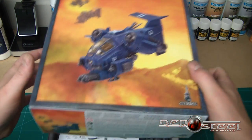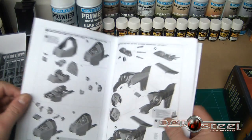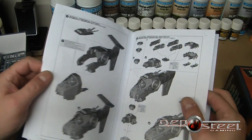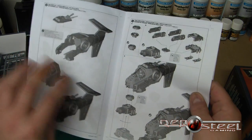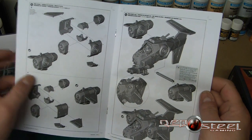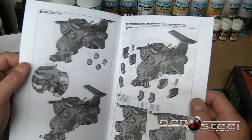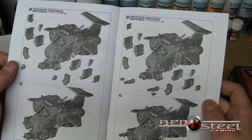Let's have a look at the instructions first. Usual standard layout by the looks of it — main hull in two pieces. I can see where the two vectored engines will be going through on a rod. The assault cannon at the front moves left to right, and the rod will be free-moving — that's a nice touch. I like the fact that the vectored engines can move up and down, and then of course you've got the weapon selections.